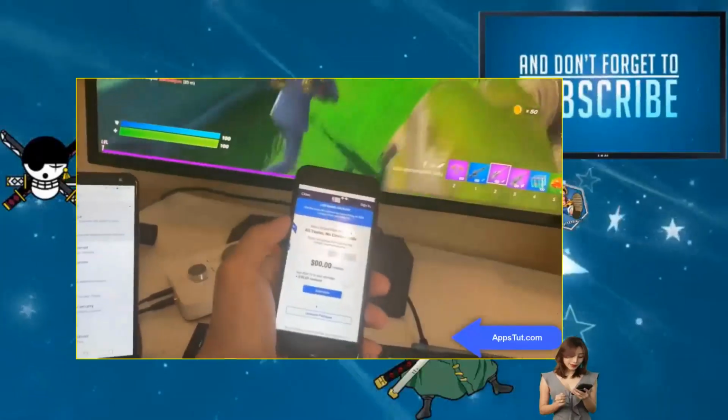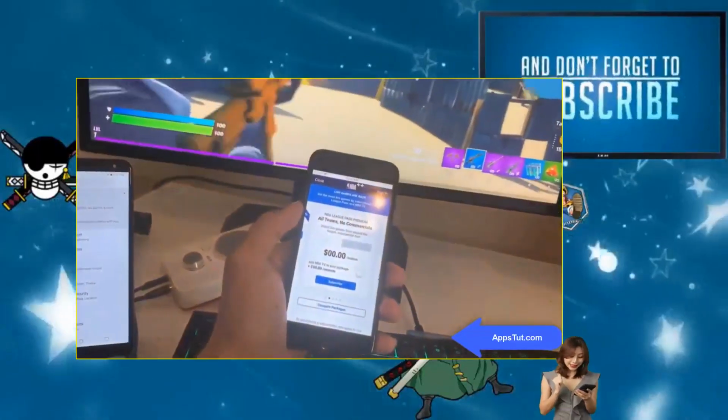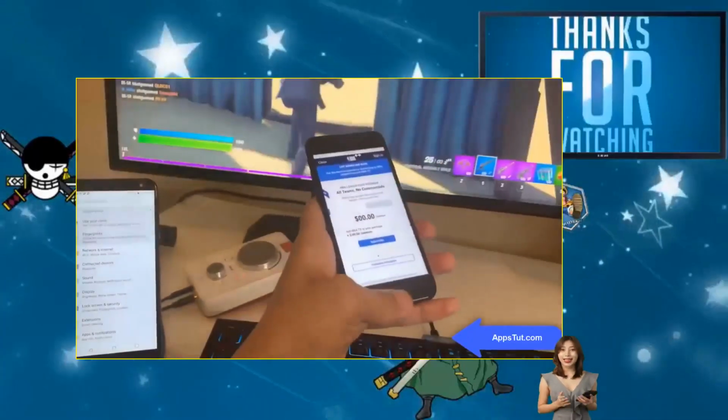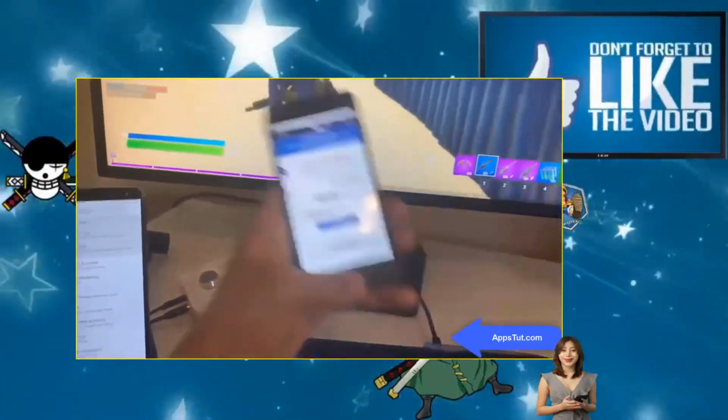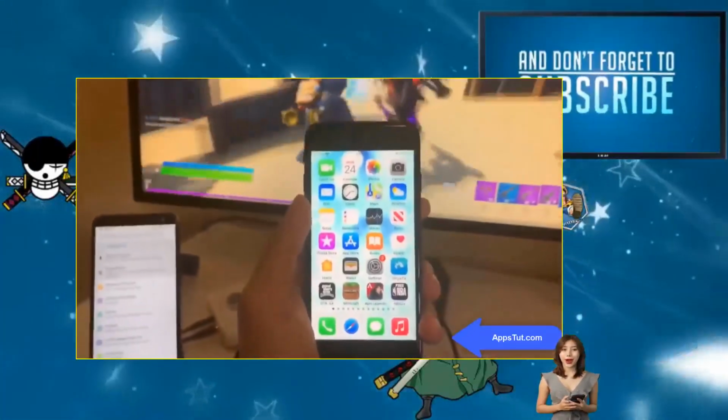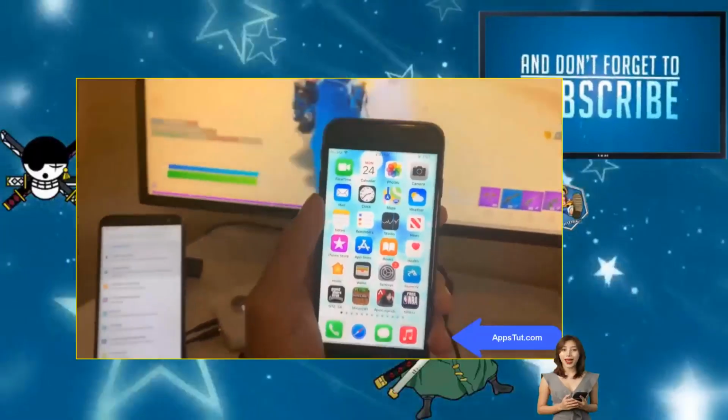And then once the new season starts up for 2022 or the end of 2021, you'll be able to keep using your NBA League Pass accounts. Like it never runs out. So yes, guys, once you set this up once, you're going to be good to go. So anyways, now I'm going to go ahead and show you all how to download this app so you can get your NBA League Pass accounts for free, guys. So let's get right into it.